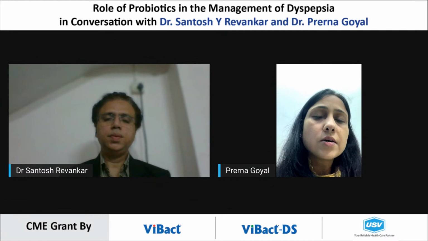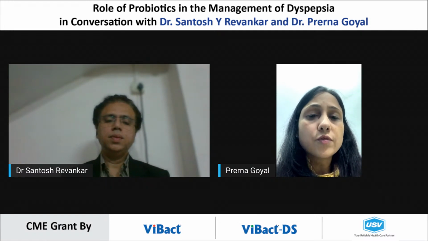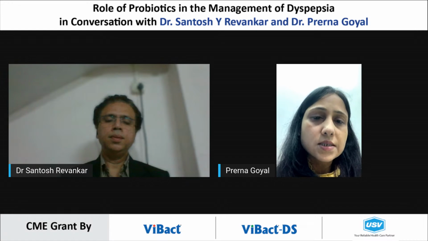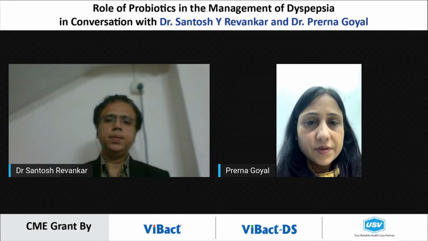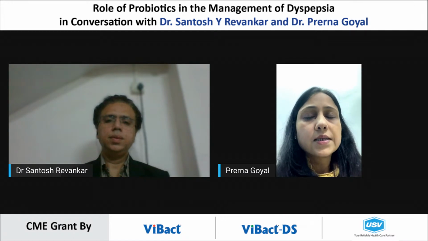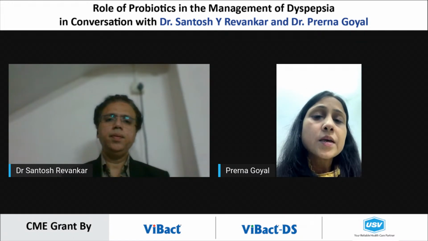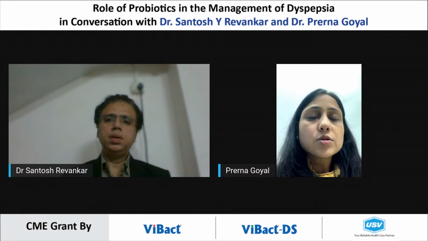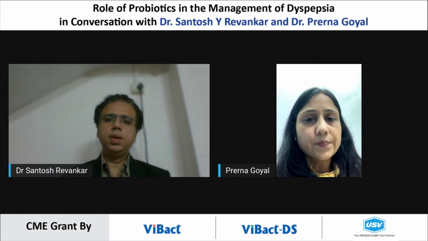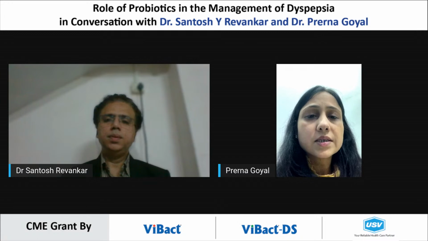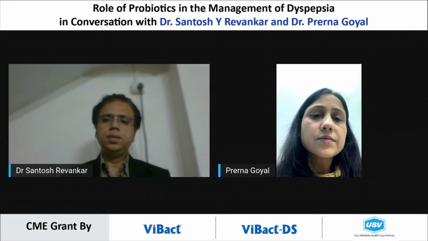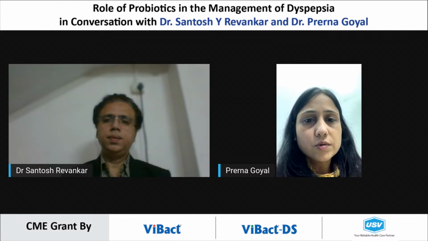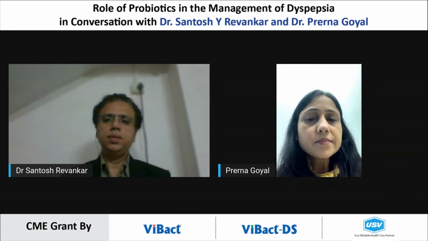For this, we have very objective criteria given by Rome 4 in 2016, which beautifully simplified the definition of dyspepsia. According to Rome 4 criteria, dyspepsia is defined as episodic, recurrent, or persistent symptomatology thought to originate from the gastroduodenal region. So symptoms originating from the stomach and duodenum are classified as dyspepsia, and they also affect the routine activities of a person. This is an important criterion formulated by Rome 4.